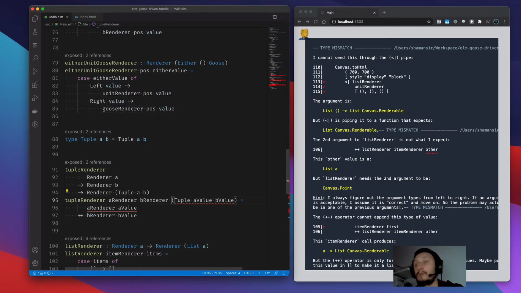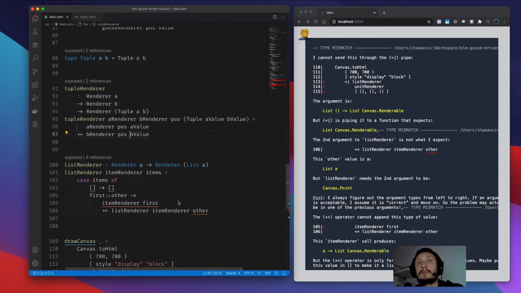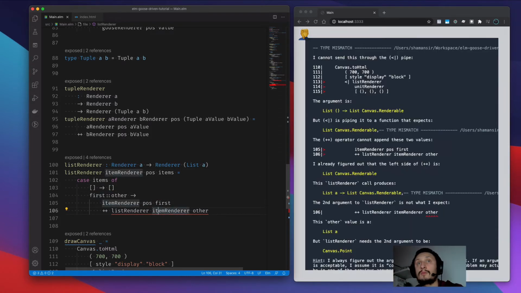And here, and here, and here. I try to keep the renderers up to date to comply with the type specification, so that we would use them still in our more complex examples.